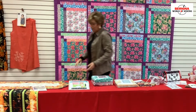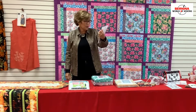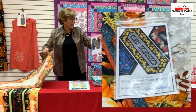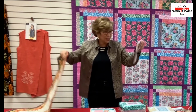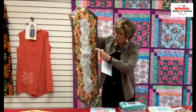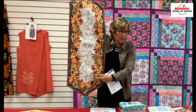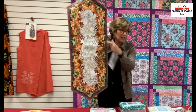I just love this pattern here. It's called the Easy Striped Table Runner, and it makes quick gifts. All you need to do is get border fabric and cut it up, and follow the directions here along with the ruler called the Creative Grid 60-degree triangle. Basically this is a strip of border here, there's another strip of border here, and then you use the triangle to cut out the end pieces here. And then you sew the right to the left and then you quilt it.